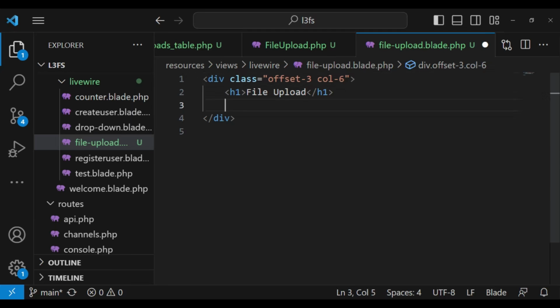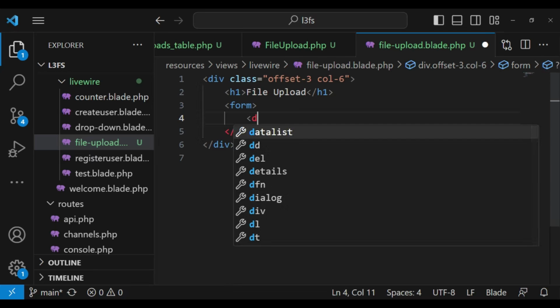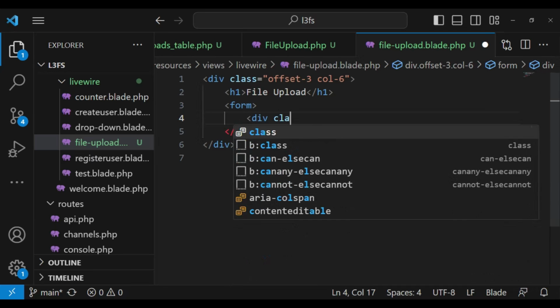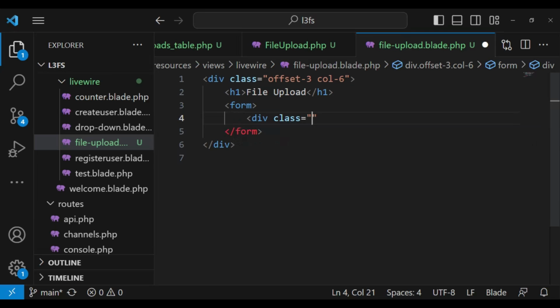And then now we can have form and close that form tag. Inside here we can have a div with a class of mb-3.